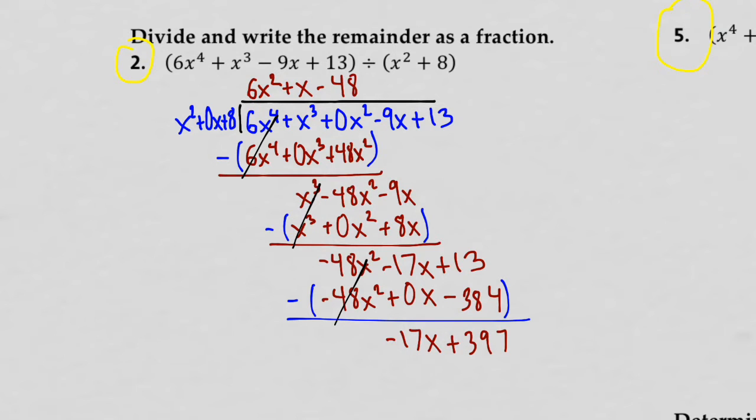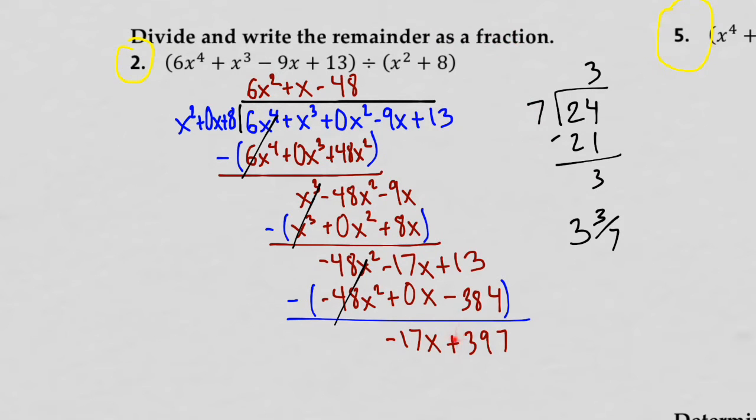What they mean by write the remainder as a fraction is what you guys used to do back in elementary school. For example, let's do a simple one like 24 divided by 7, right? You would say 7 times 3 is 21. That gives you 3 because you subtract it. And you're done. Your remainder is 3. So you would write this as 3, which is this one. And from this, you would create a fraction, 3/7. 3 and 3/7. So 24 over 7 is the same thing as 3 and 3/7, right? That's what you're doing here. You're putting the remainder on top of the divisor. That's what they mean by write the remainder as a fraction.